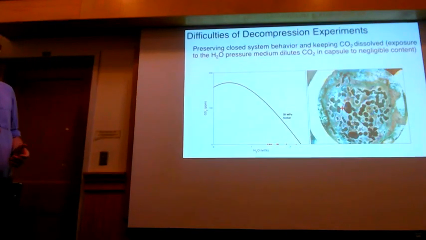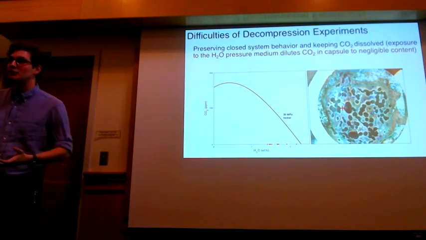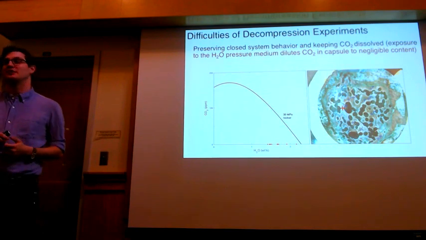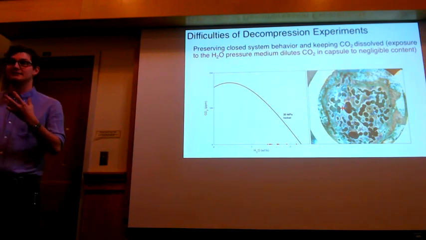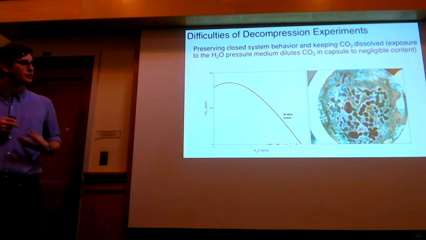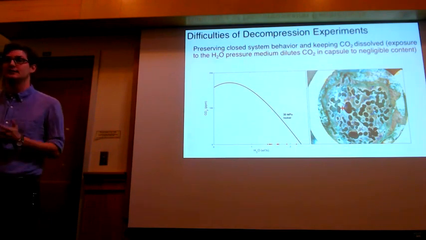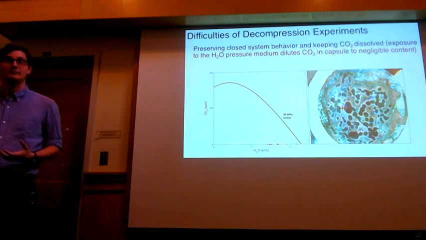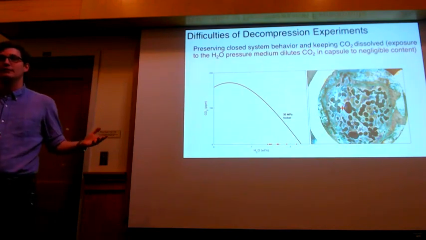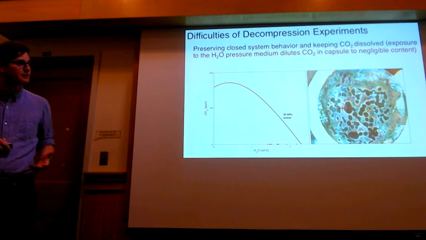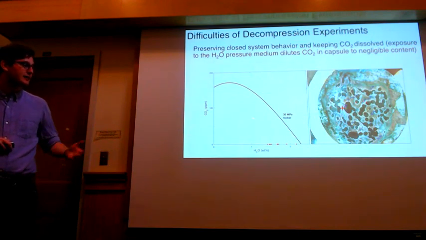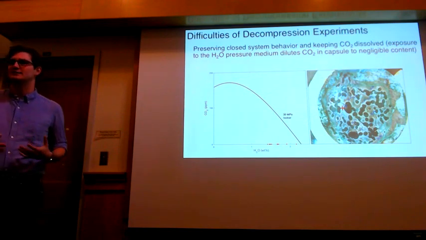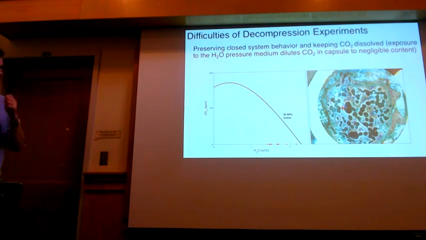We had some problems though. So first of all, gold, it turns out, is pretty soft, and especially under high temperatures and pressures, doesn't like to stay sealed. So our gold capsules often sprung leaks. And when they spring leaks, they lose the carbon dioxide since our pressure medium is water. So you still end up with some interesting things. You can get bubbles with gradients, but if you look at our nice degassing plot, everything just falls down on the bottom. So that's not especially useful for degassing information.